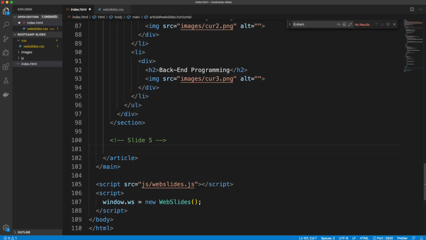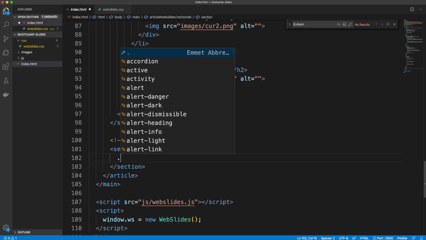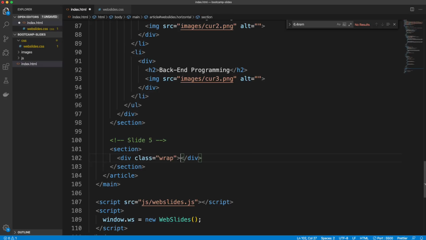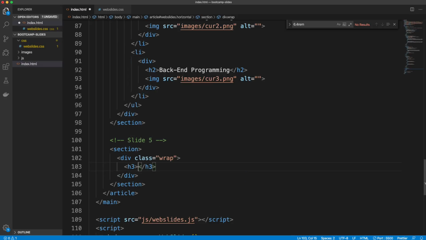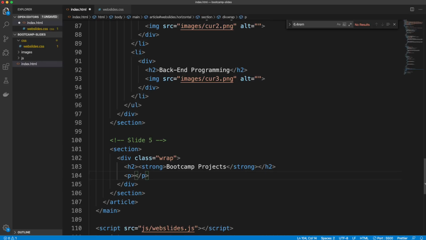Okay, so we want another section here, and wrap, and then let's do an H2 strong, and let's say bootcamp projects, and put a paragraph, and we'll say what we build.